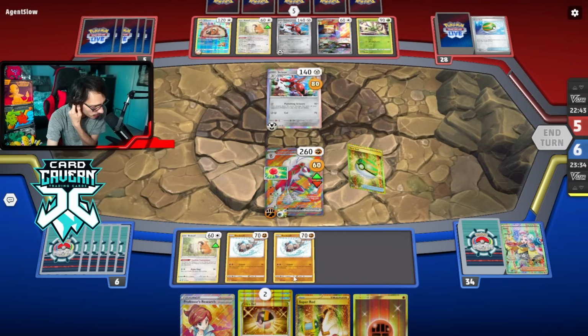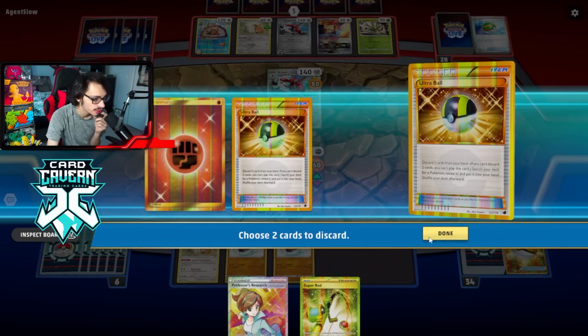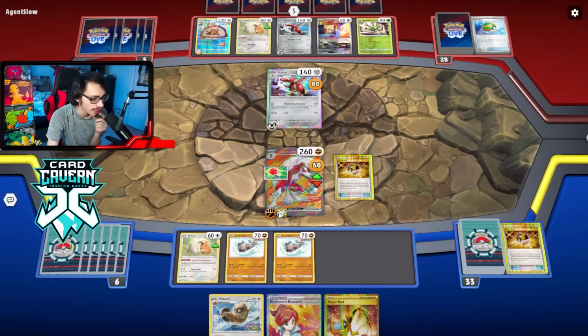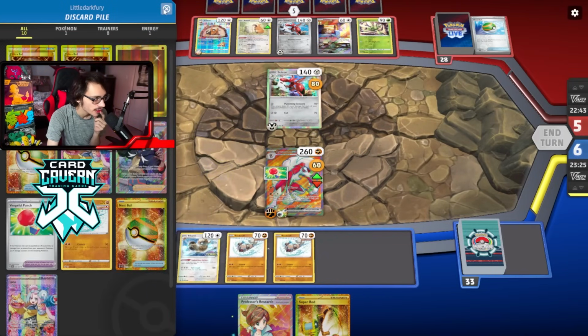Let's grab that. I could go Bibarel here. Probably should do that. I'm going to keep the research around. I'm going to limit the abilities I put into play. Like, I'm not going to put that many abilities in play, so... Do I even Rod here?